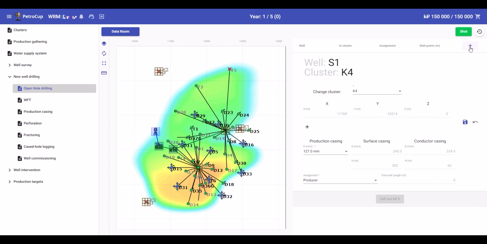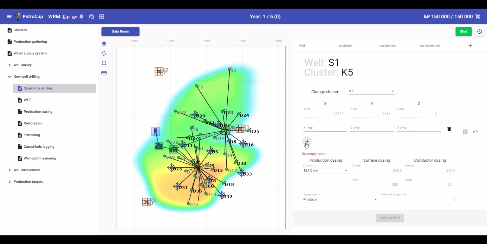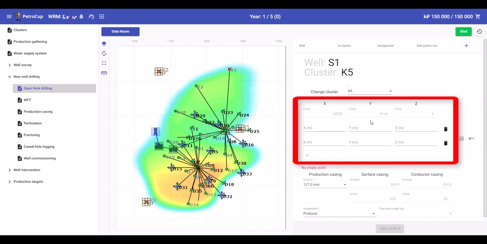To drill at the well cluster, select Change Well Cluster, then select a well cluster that has free slots from the drop-down list and select the coordinates of the well. The initial set of coordinates labeled XM, YM, and ZM are used to position the wellhead. These coordinates can be automatically set based on the well cluster coordinates, or alternatively, you can manually set the location on the map if the drilling is taking place outside the well cluster.